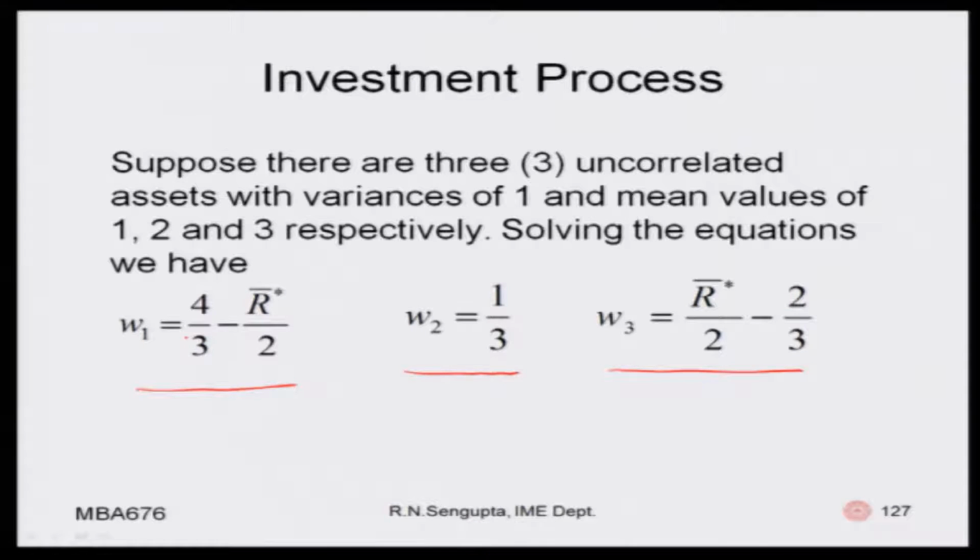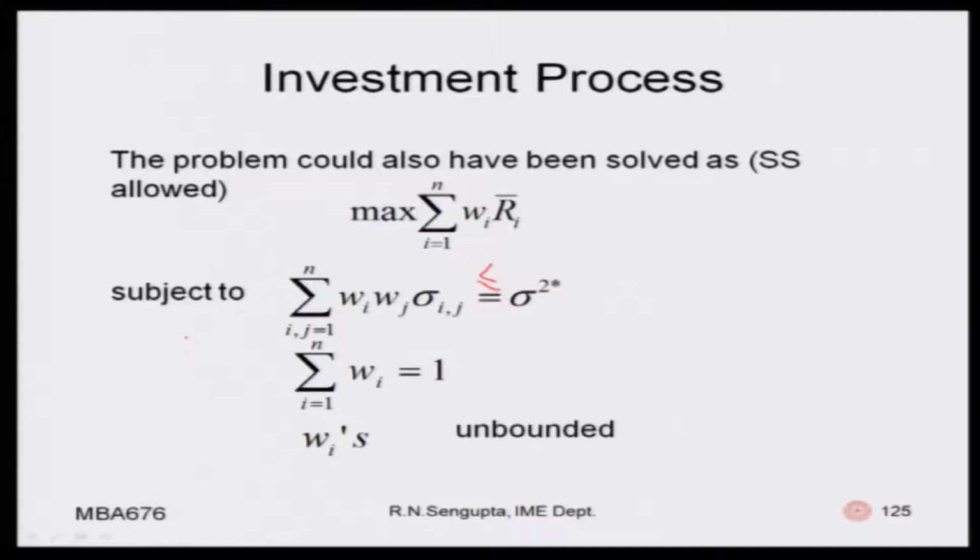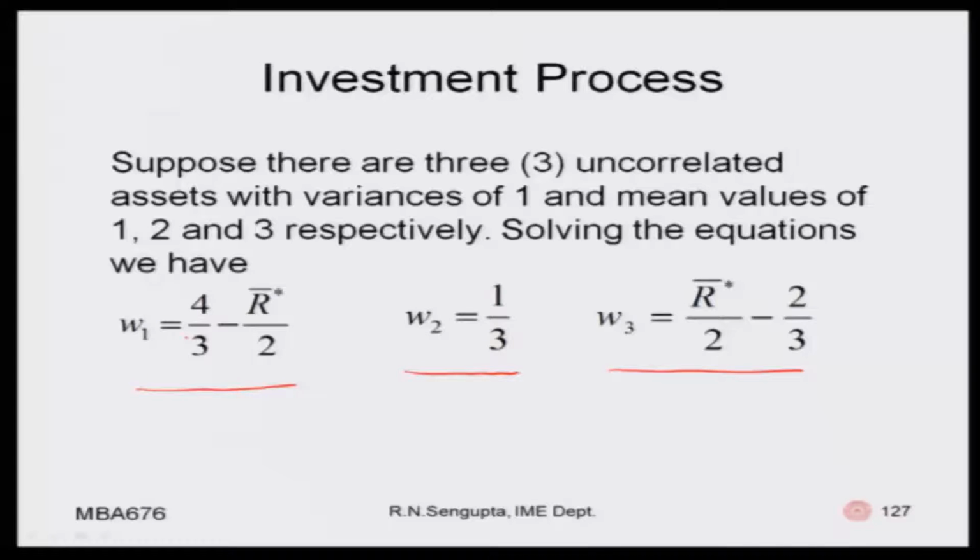Now, your question would be, how do we draw the portfolio? Look at it very carefully. In our initial problem, we considered that the constraints are that either the subject to conditions has the returns greater than or equal to R star, or the risk being less than or equal to sigma star. So these are the values which we have. Now, what we do is simply keep changing R star. Suppose you have this overall Cartesian coordinate where you are trying to draw: as you keep changing R star, you will get different values of W1, W2, W3 as a combination.